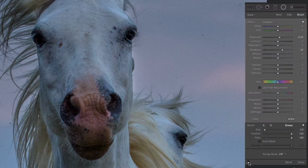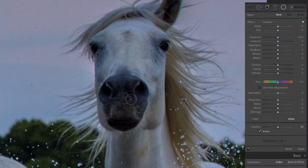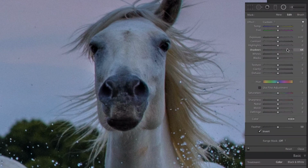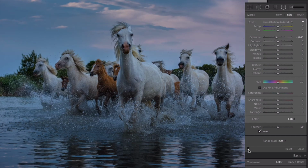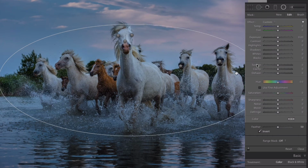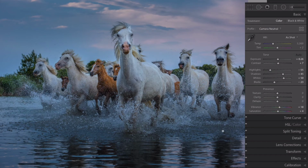I'm using the on-off switch to see the before and after of my radial work. This girl's nose is too dark, so I lighten it up. This pink patch is a distraction, so I make it darker. Now I'm creating a reverse vignette by drawing an ellipse over the entire herd and lightening the exposure and shadows to bring the whole herd visually toward the viewer. Here are some more on and off previews so I can see the effects of the radial filters I've added to my photo.